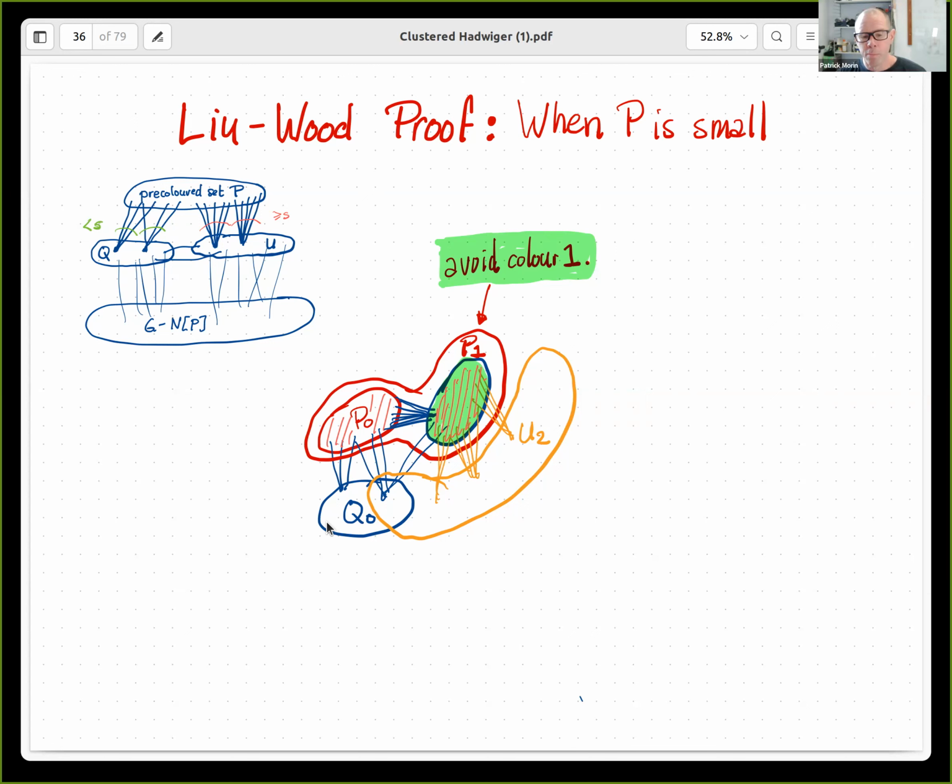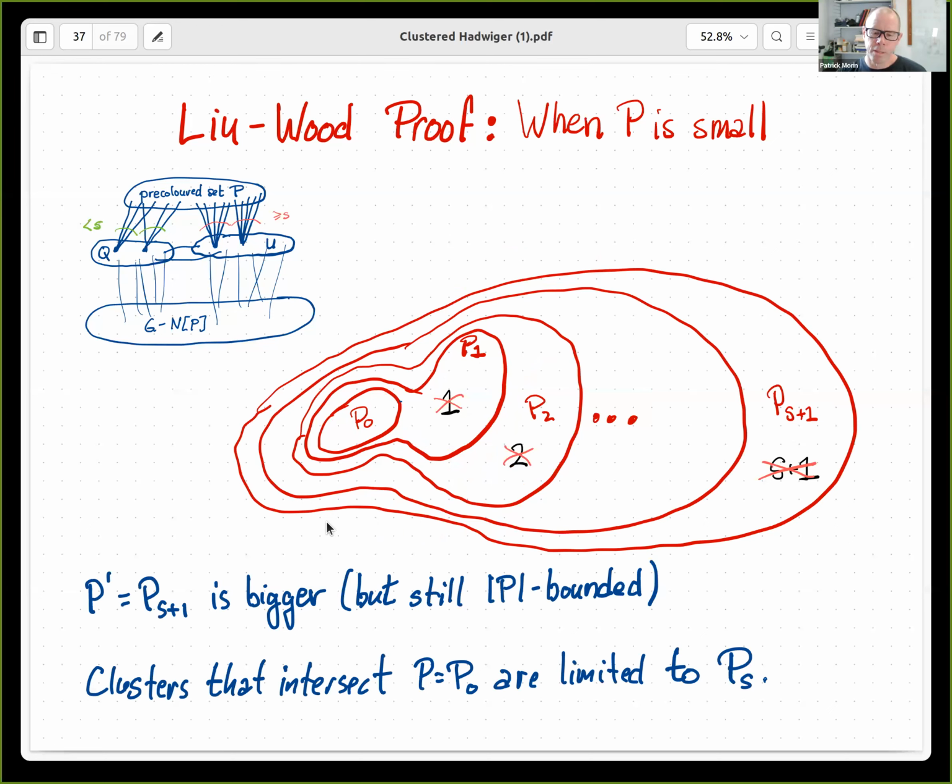You have some more things, some vertices are adjacent to a few things in this set. Some are adjacent to many. Well, the ones that are adjacent to many, you're going to color again. Each of those has at least two colors available. You will color those again, and you repeat this.